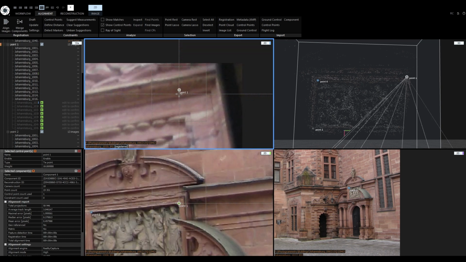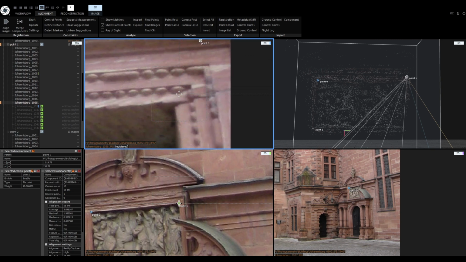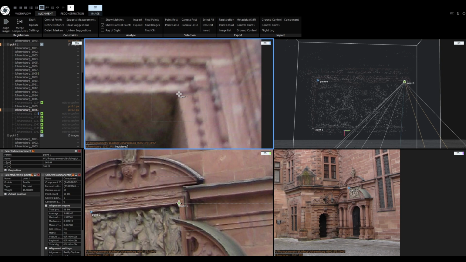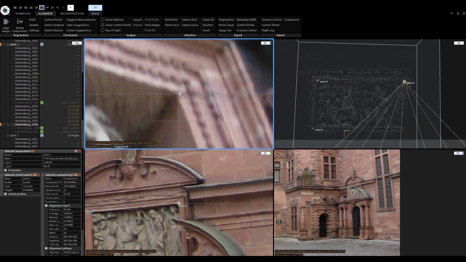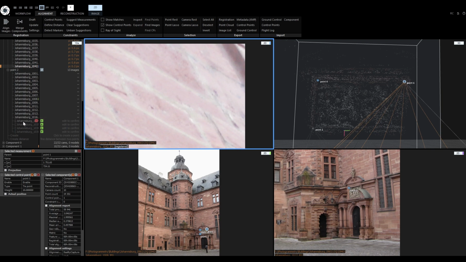I will confirm the first suggestion at the correct place, and now when I confirm the second suggestion, rest of the suggestions will follow. Did you notice how the control point jumped in the 3D view? That is because it was retriangulated in 3D space from the 2 confirmed image suggestions. Now I will finish with the rest of the suggestions. I will speed up the video a bit because I am repeating the same process all over again.